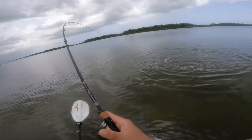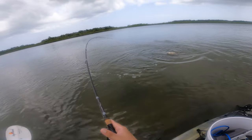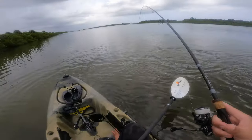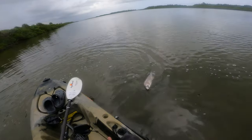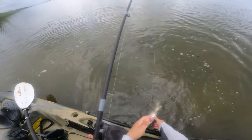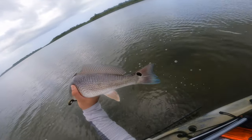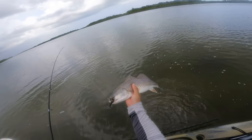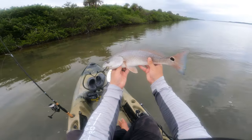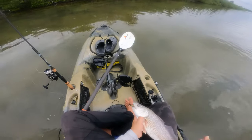I'm almost back to the ramp and I'm seeing a couple little redfish belly crawling. So figured why not? Just pluck away at these little guys. They're certainly fun. As you can see, that 0% chance of rain, that inaccurate information here in the lagoon. Wow, look at how blue your tail is. Hey, little guy munching on some scrimps. Cool. Little puppy drum. Finish off the day.